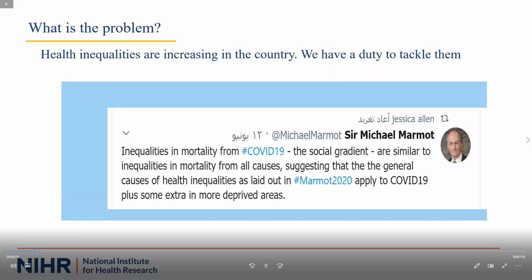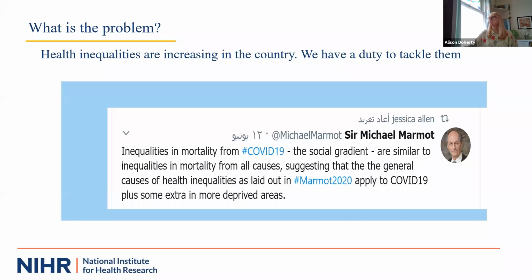The need for this strategy is sparked by 3 factors. The first one you know very well, and is the very sad increase in health inequalities across the country. And COVID has exposed and magnified these inequalities, as Michael Marmot in this quotation explains. These inequalities are the main cause of premature death, unnecessary suffering, disabilities, and distress. They are affecting individuals, communities, and professionals alike, and cost money to the country. The second factor is the long history of policy development on health inequalities in the UK, the EU, and the World Health Organization. In other words, as professionals, we do have a duty to tackle health inequality.